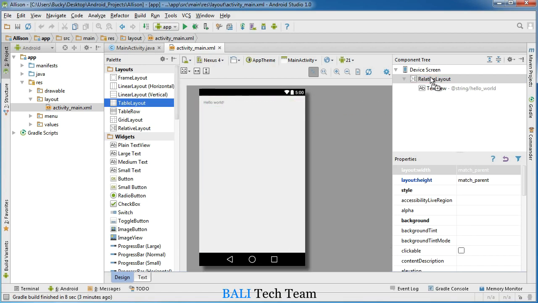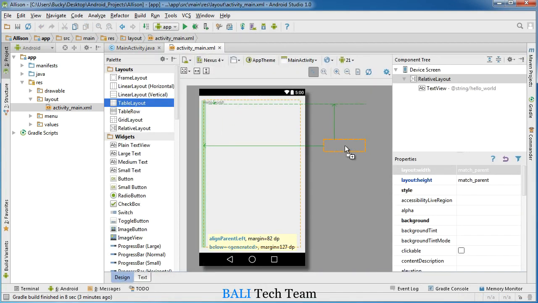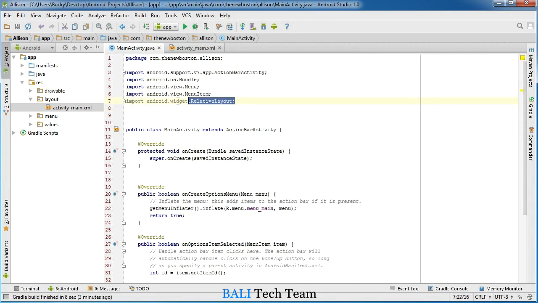Relative layout is kind of hard to understand at first, because whenever you're laying out your widgets, they're all going to be positioned relative to something else. So for example, the first example we'll say make a button and position it relative to the middle of your screen. It's kind of hard to explain. It's a lot easier to visualize a table or a grid, but once you start coding, you'll see what relative really means. Pretty much position whatever you have relative to something else.